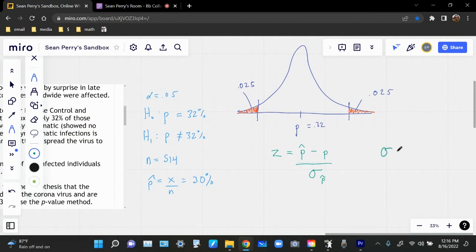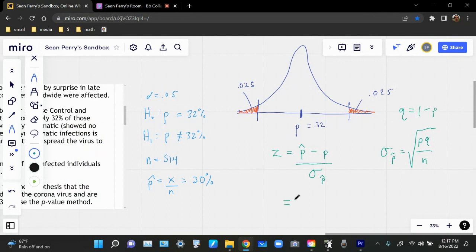And we can check on our formula sheet that the standard deviation of the sampling distribution is given by the square root of PQ over N. Notice this is different from the previous chapter where it was P hat Q hat over N. That's because we are looking at a hypothetical distribution centered at P, while before we were centering our confidence interval on P hat. So because we're assuming that this is centered at P, you have this change in your standard deviation formula. Again, just for completeness, Q is equal to 1 minus P.